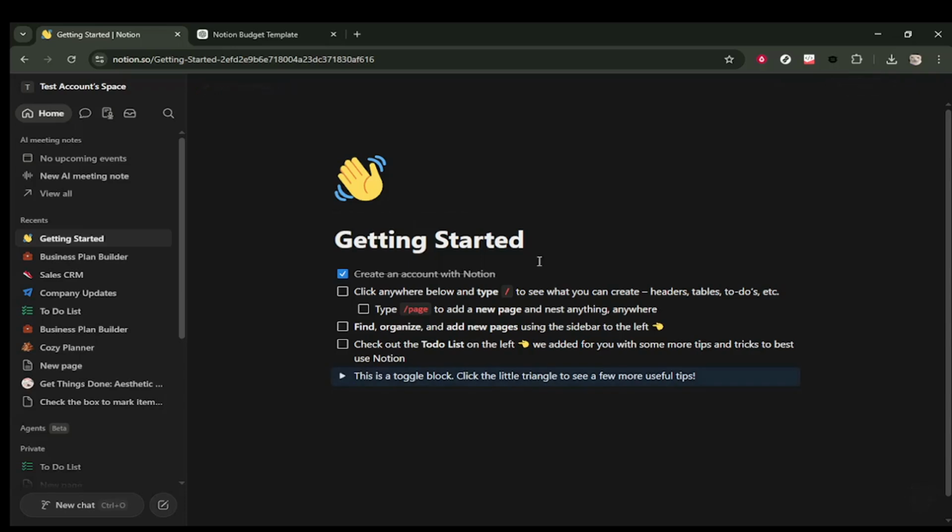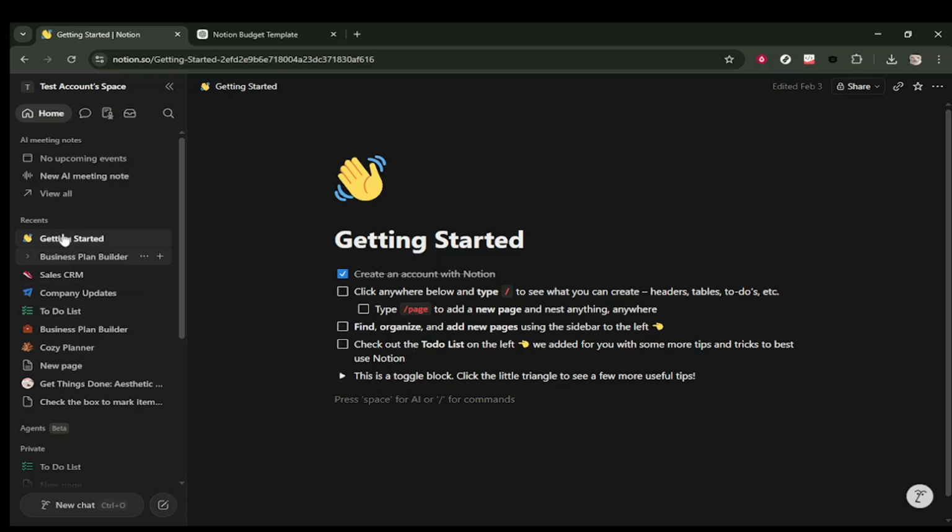In today's video, I am going to teach you how to use Notion, ways to use the Notion app. To begin, open Notion and go to your home area. Home is your main landing page, and it is where you can quickly pick up where you left off. If you use Notion across multiple devices, Home is also a reliable place to confirm you are in the right workspace before you start creating anything new.